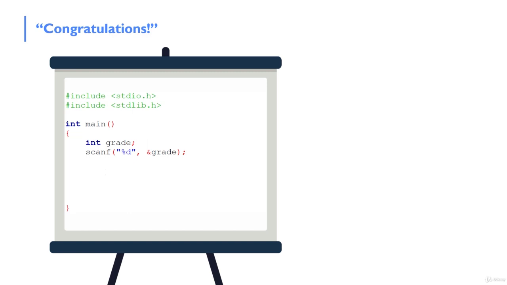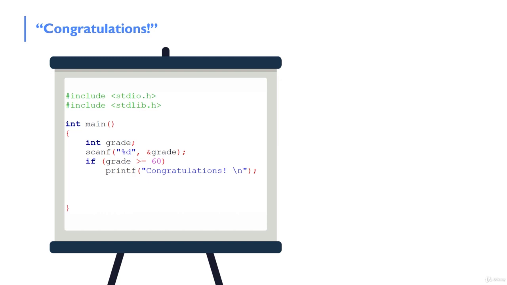We just write the if statement and afterwards we specify the condition in the parentheses. So the condition in this case is simply if grade is equal to or higher than 60. And now we can specify the commands that should be executed once the condition happens to be true. So in this case, we should simply use the printf command to display a congratulations message on the screen if the grade is actually higher than or equal to 60.